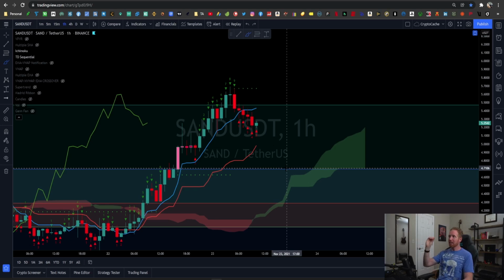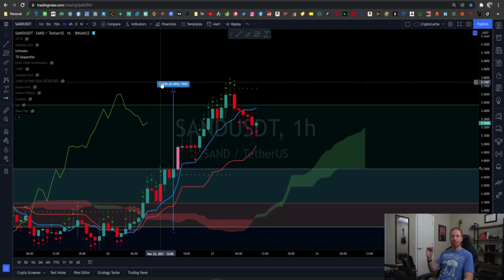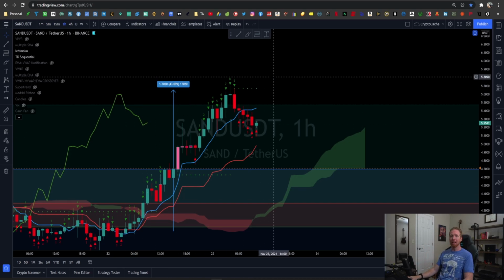We've seen in the last 18 to 24 hours a consistent, significant increase in Sandbox, which is an approximate 43%. And bear in mind, that's 43% on top of the price action from where it's at. It went from literally $4 to $5.50 in a 24-hour period. That's huge. But those things all considered, this has a tremendous amount of momentum too.